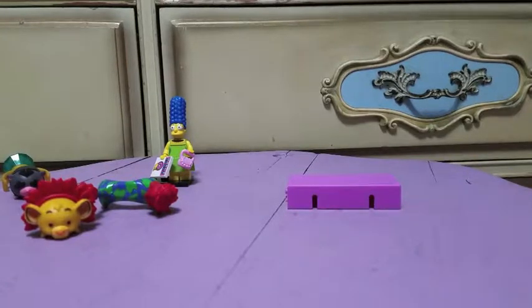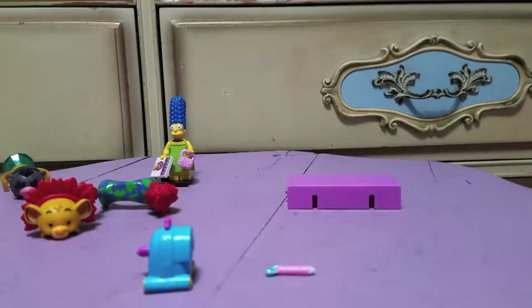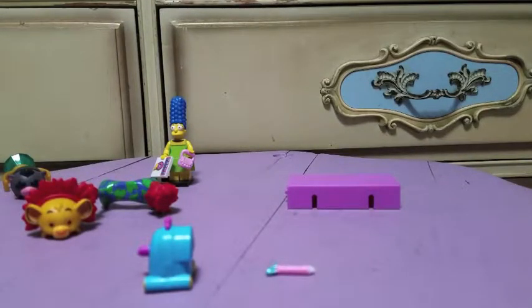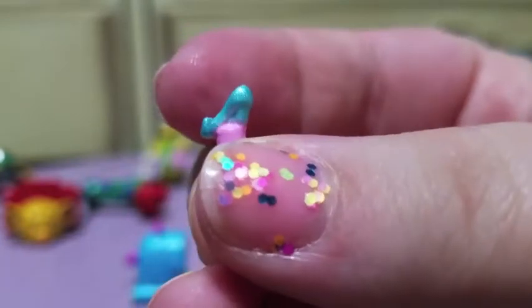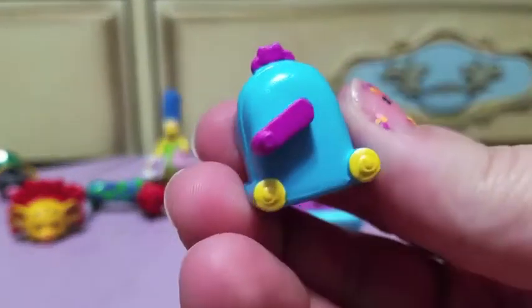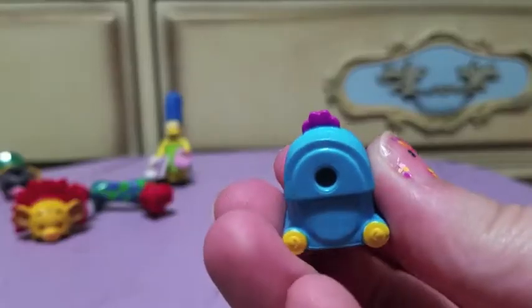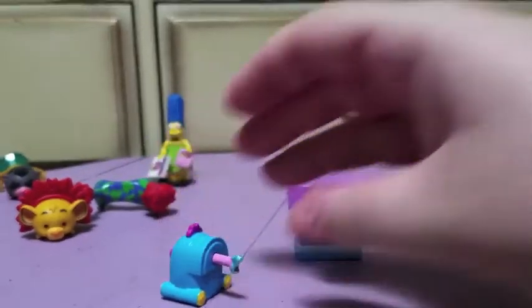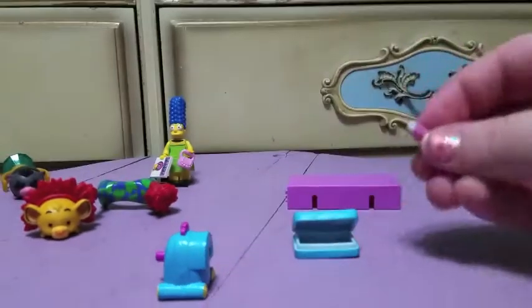These have a ton of little tiny pieces so make sure you get them all. We got a set I actually really loved when watching other people review these — it's a Cinderella-themed school set. It comes with a pencil case with Cinderella and a little pumpkin on it, and it says 'Moose' on the back. The pencil case actually opens so you can keep your pencil in there. The pencil has a Cinderella shoe on top that appears to be opalescent. It also comes with a pencil sharpener — probably too big for Nendoroids but it could work in the background of a photo. The pencil fits in the sharpener or in the pencil case.